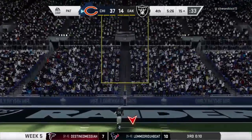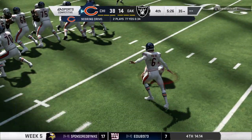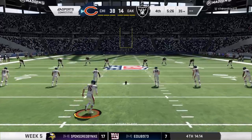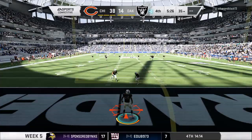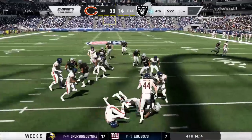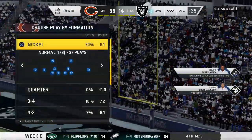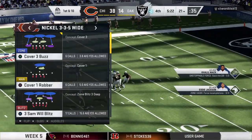And that run massively increased his production in this game, and now he's over 100 yards. And break out your calculator, partner, because his yards per carry went up significantly, right? Big-time jaunt all the way to the end zone. That'll be taken in the end zone. And he'll wind up about 4 yards shy of where he would have been if he'd taken a knee, as they'll start at the 21-yard line.